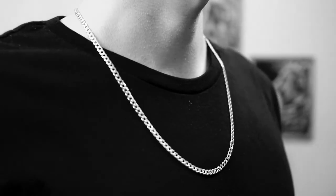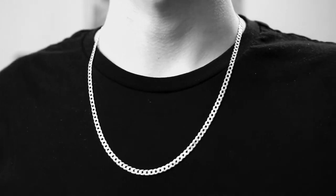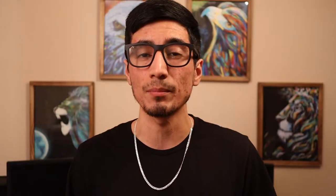I just want to give you guys a closer look at how it looks on me. It is a 22 inch, so you're going to get that appearance when it comes to the millimeter even though it's a flat chain — it's very thin. You're going to get that look. I'm going to show you guys a four millimeter Cuban link chain next to this one in a bit, but it's very thin and very lightweight. You're going to see it in the price and in the weight — keep that in mind.